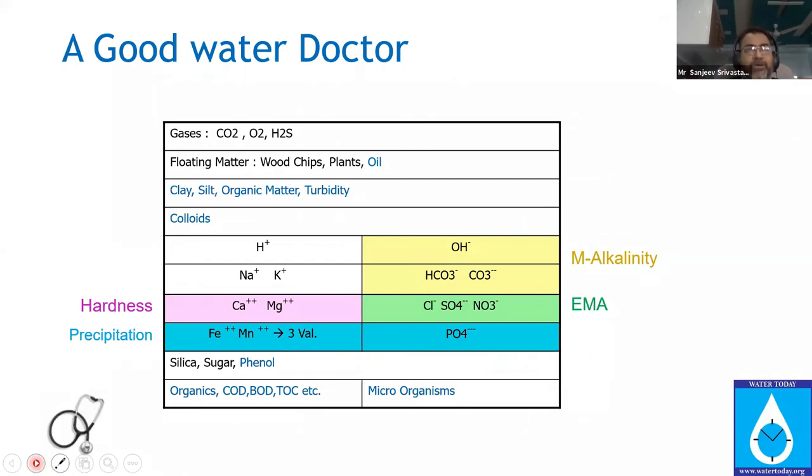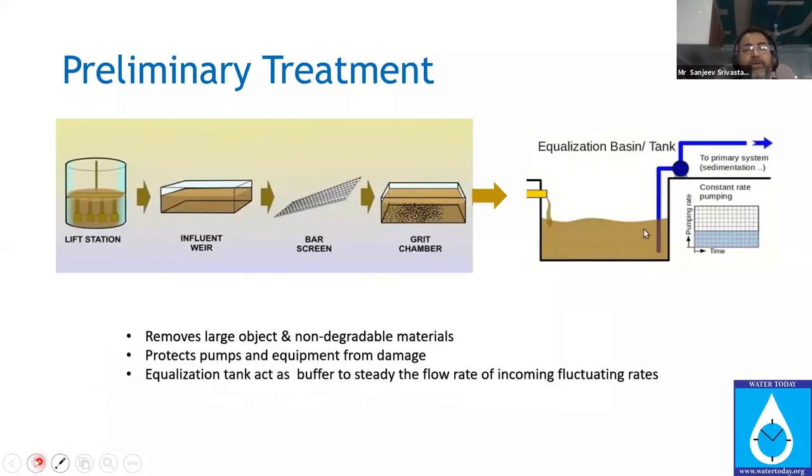Therefore, a good expert, an engineer, would behave like a doctor. For example, you go to any doctor and ask for any ailment. He will not give a prescription unless he goes into a detailed study of your problem. So a good engineer in water treatment understands its wastewater treatment characteristics with parameters like gases, floating matters, clay, silt, organic matters, colloids, what kind of ionic impurities are present, what kind of alkalinity is present, what is EMA (equivalent mineral acidity), phosphate levels, do you have any organic molecule like sugar or phenol in your wastewater, what is the level of silica, what are your organics - can you classify them as COD, BOD, TOC, and what is the level of microorganisms? That means whether this wastewater is healthy, already having some microorganisms, or do you need to develop microorganisms. Once you have the knowledge of your waste, you can go ahead and think of doing pre-treatment.